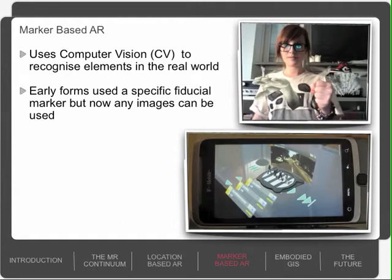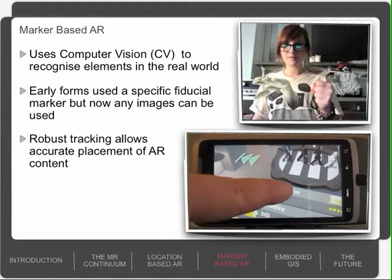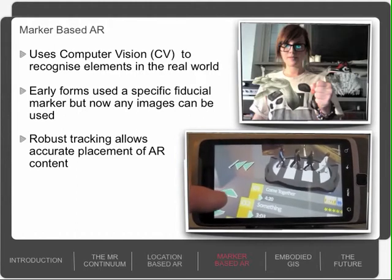Okay. This next example is slightly more sophisticated, I suppose. Basically, on this person's table, they have a copy of the Beatles Abbey Road CD, and then when they hover their phone over it, it recognises the Beatles Abbey Road CD and places a 3D model on top. And in this case, it's placing a whole music player on top of the CD. You'll notice some good occlusion here.